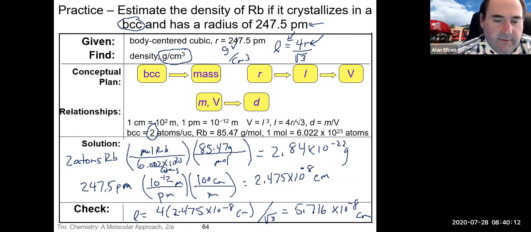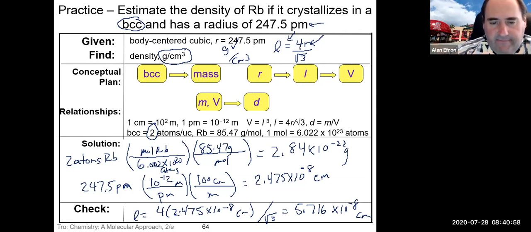In terms of these, you do need to know the three different types: simple cubic, face-centered, and body-centered. You need to know how many atoms each of them has, basically. In terms of the formulas for the lengths, I think they will probably be provided for you, so you just need to be able to use them correctly. But what won't be provided is how many atoms each one has, so you do need to know that. Body-centered has 2, face-centered has 4, and simple cubic has 1 atom. Those things you need to know. But things like the 4r divided by the square root of 3 probably will be provided for you. Any questions on that?